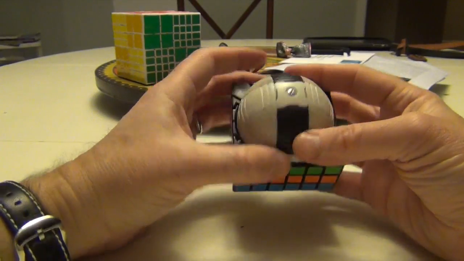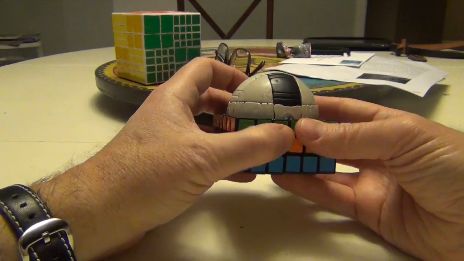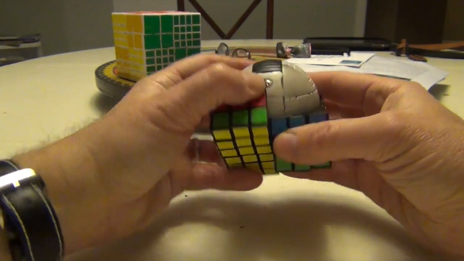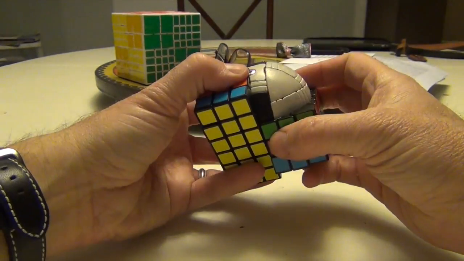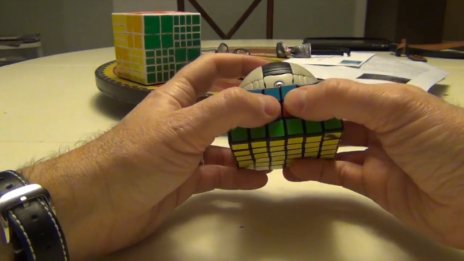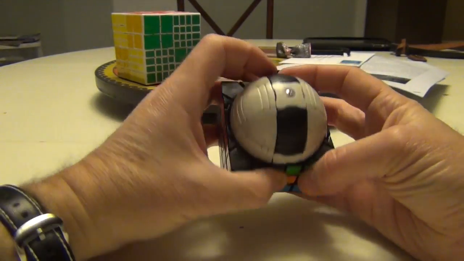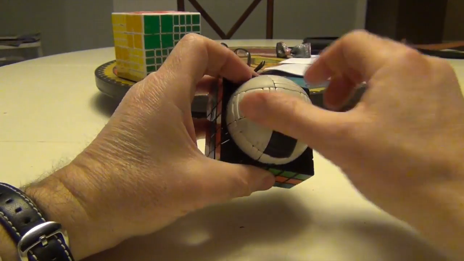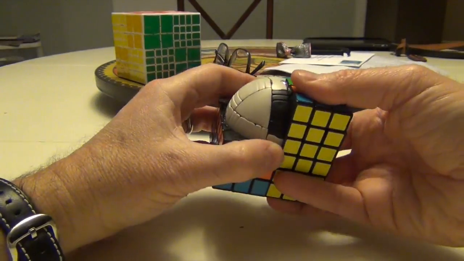Now the problem is I've got this one white one buried. So I like this one here and I like this one here, but I've got to move this white one out of the way, and that's it. Yeah, I kind of got myself stuck there. Okay, so how this is going to work is I have this white one moved up. Now I'm going to double turn this over here and move it like so.